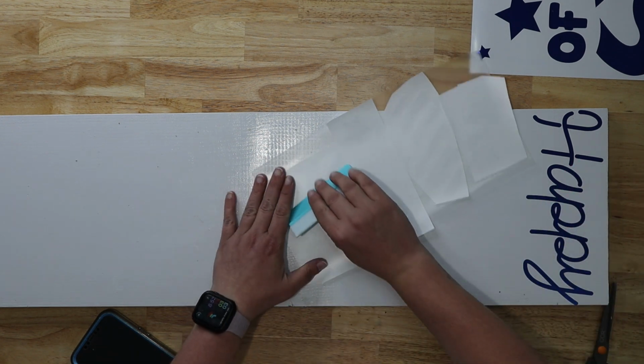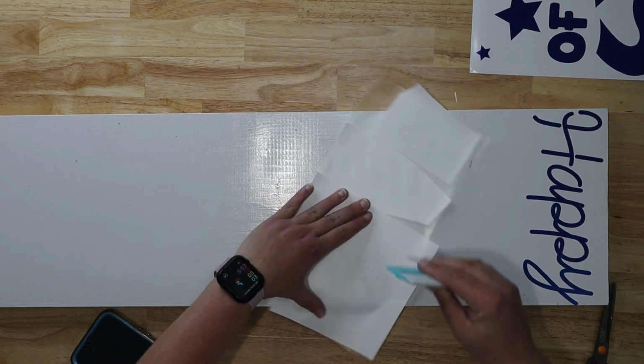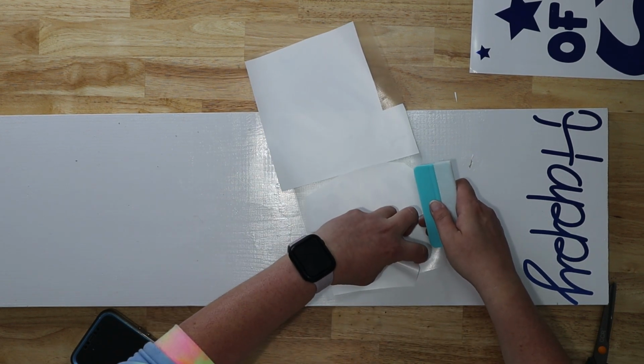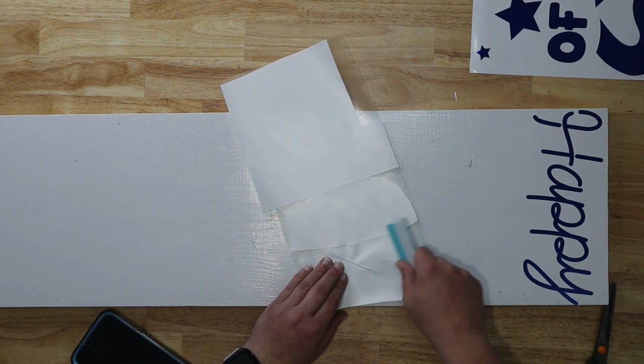So again, burnishing, always important when doing this. You don't want to skip this step. It's super important that your vinyl sticks to your transfer tape really well. And that was my fault. I caught the edge, but I think it's okay. I don't think it did anything. Nope, we're good. Okay, the transfer tape just came off, but it's fine.